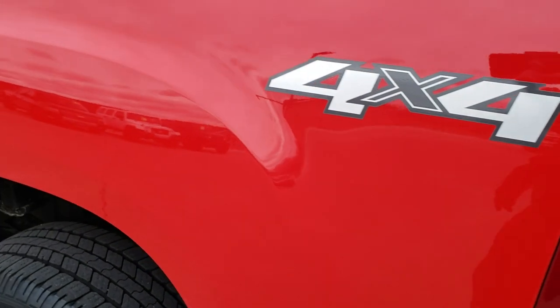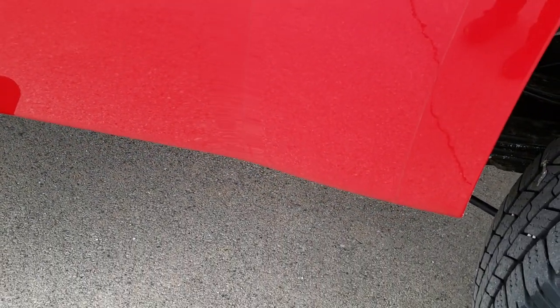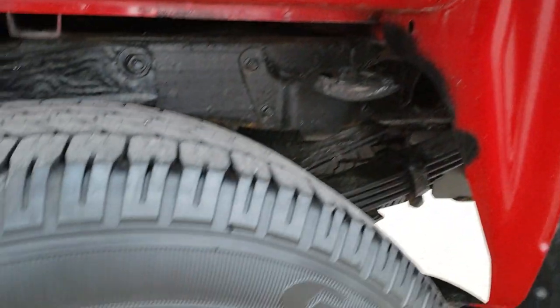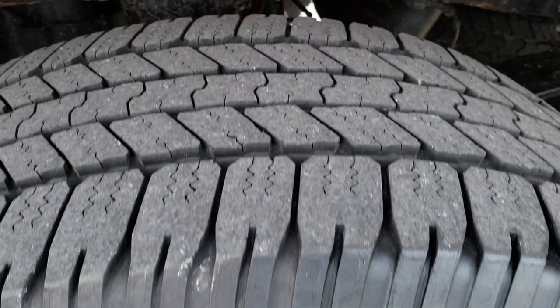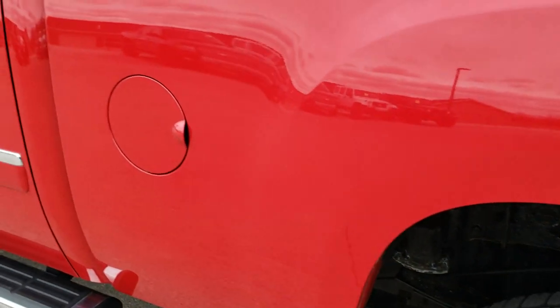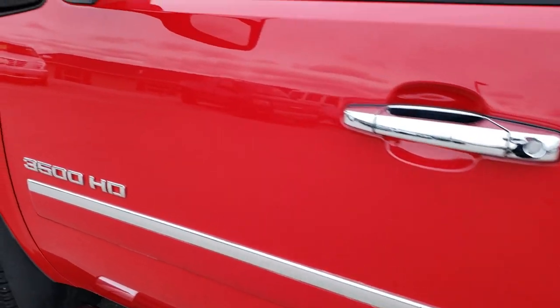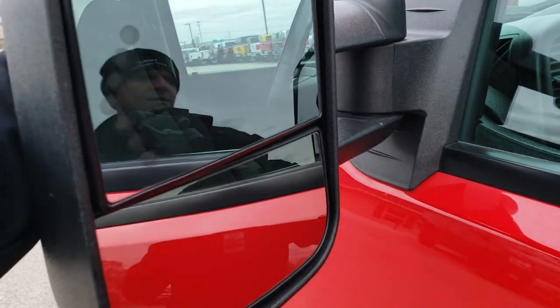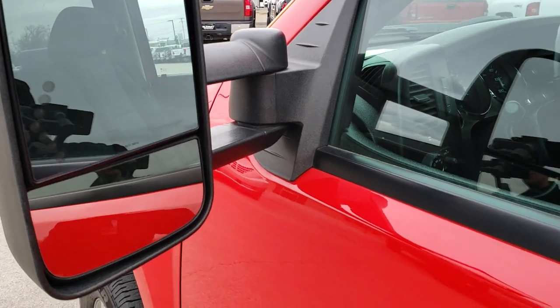Down this side of the truck, just as clean as that passenger side. No dents or dings on this fender, box, or side. The back rim is in nice shape as well, and the back tires on this side have just as much tread as the rest. As you go down the rest of the side of the truck, the doors are very clean. It does have the telescopic tow mirrors — these mirrors pull out and fold in, and they have built-in directional signals in them.